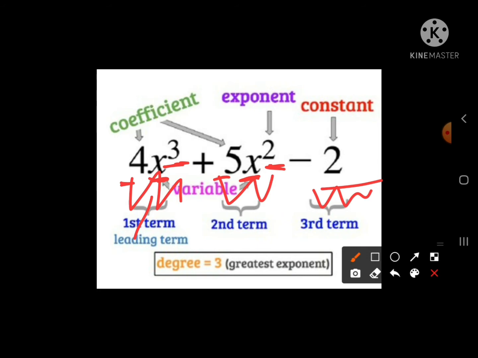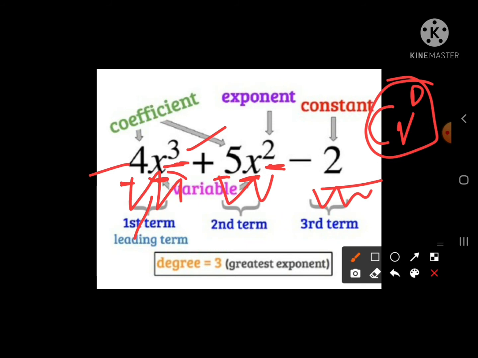So how will you recognize a polynomial? Where you have the coefficient, variable and degree, you will say this is a polynomial. Polynomials can have 2, 3, 4 terms, you can say more, as many terms as you want. So how could you recognize this is a polynomial? Yes, this is a polynomial. Why? Because it has a degree, the variable and the coefficient also.